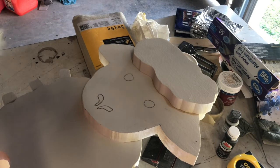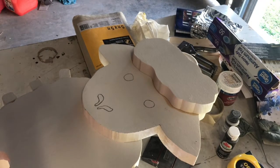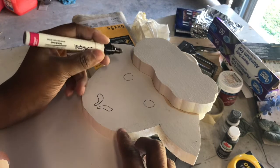There. See? Right here it says paint. And I'm not sure, but I think I bought it from Walmart. I don't know how much I bought it for. Excuse me. So let's go over here.